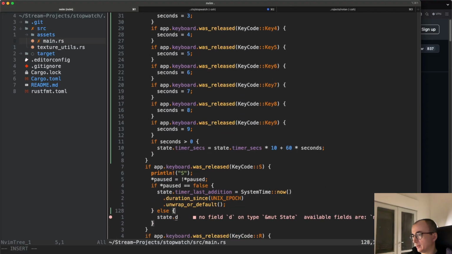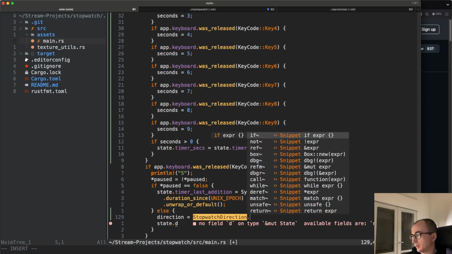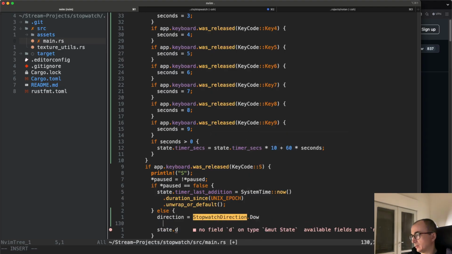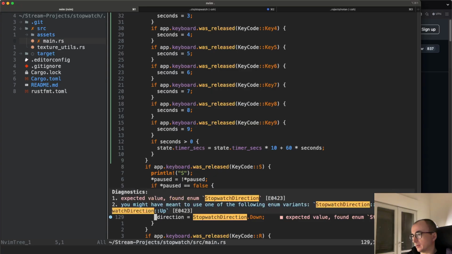So it's not this one, it's this one, and now it should be stopwatch direction and down. Expected value.